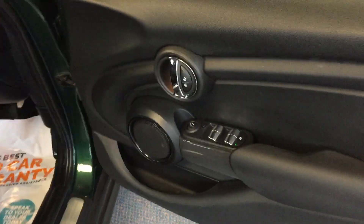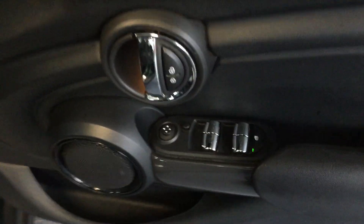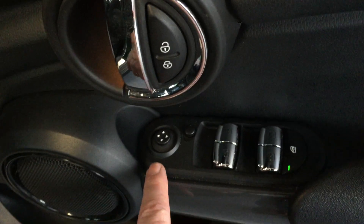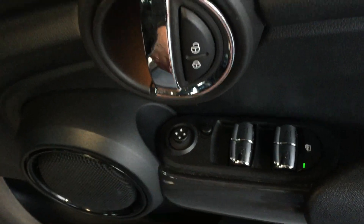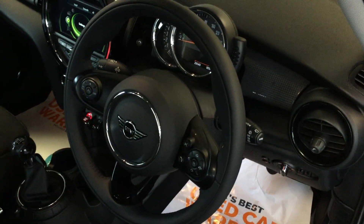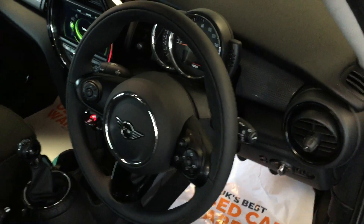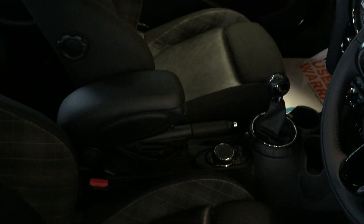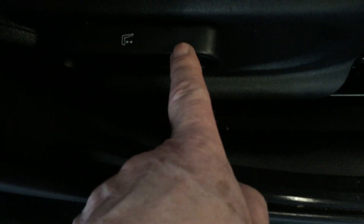Starting on the driver's side, we'll pop the driver's door open and check out the door card. You've got the switches there for the front and rear electric windows, a toggle switch for the passenger and driver's door mirror. Coming over to the interior, we've got a beautiful three-spoke multifunction leather steering wheel, front sport seats, there's the front centre armrest, and both the driver and passenger seats are height adjustable just using that lever there.